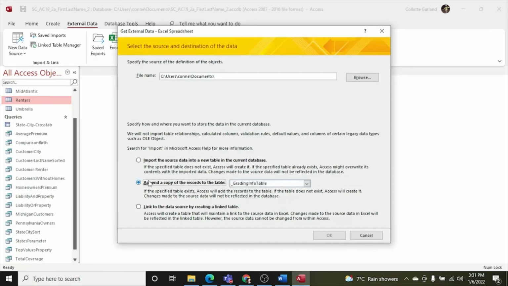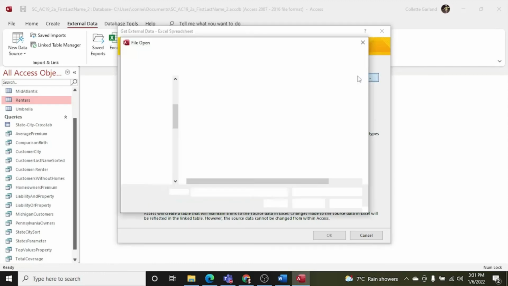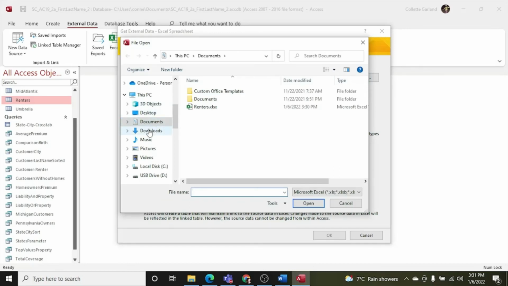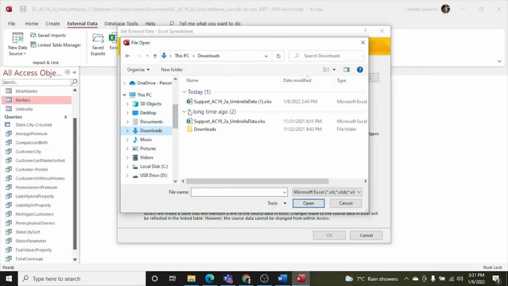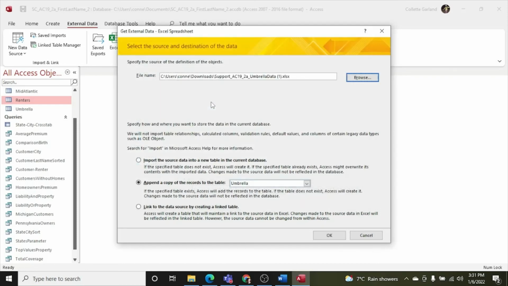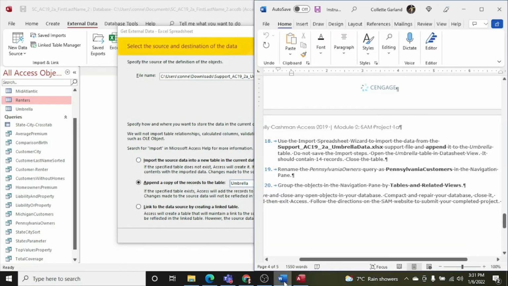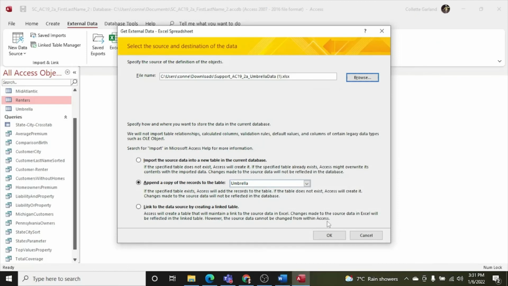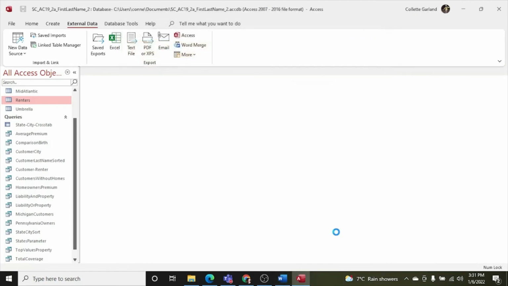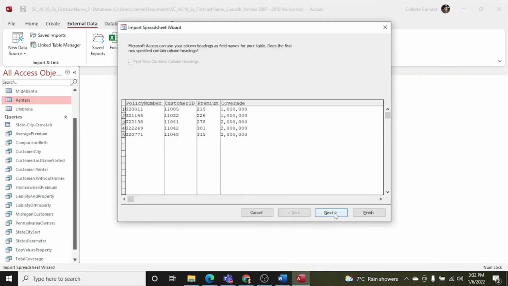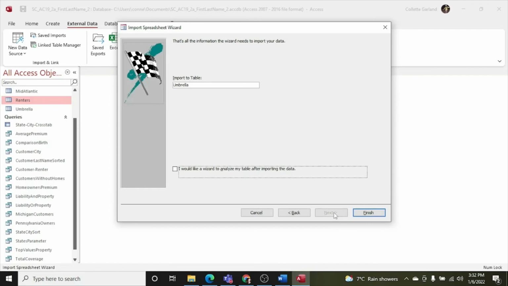You're going to append it to the umbrella table, and now I get to go look for it. Okay, make sure that's all right. Append it to the umbrella. Do not save the import steps. Okay. Next. Finish.